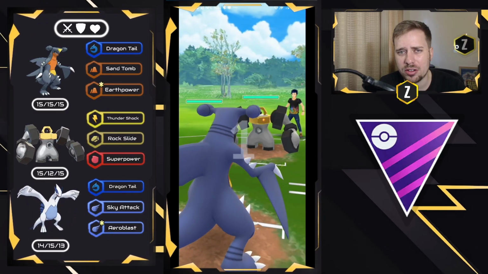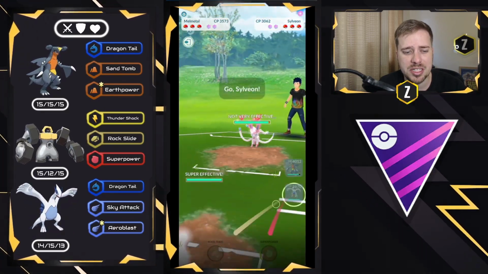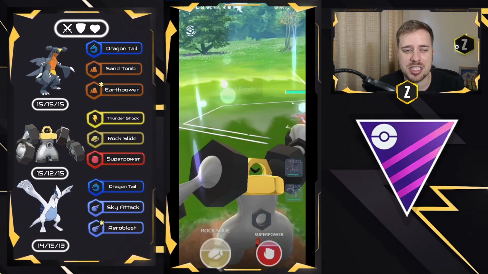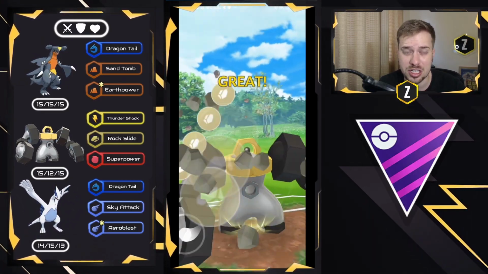All right, so we got Melmetal on the lead again. Very advantageous for us. Now they swap into Sylveon and I make a mistake. I bring in Melmetal. Whenever someone leads with Melmetal and they swap in a Sylveon or another Charmer, they are running double charm in the back. This is what I have noticed. There is a Togekiss in the back.